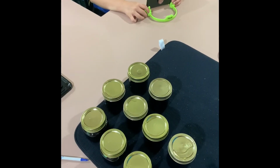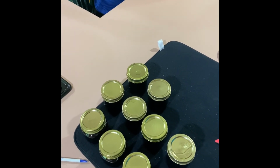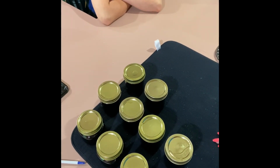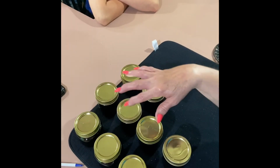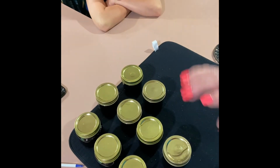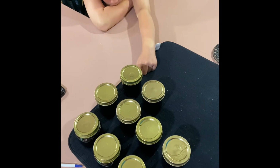Okay, so we've got 9 half pints and we're waiting on them to pop. We've already had a few pop. When they pop, that means that they've sealed. And you just leave them out for 24 hours. You don't want to push the inside of this. See where that little bubble is? You don't want to push that down because that could make a false seal. Once they've been in the water bath for 5 minutes, they've had time to process, and maybe we can hear one pop.